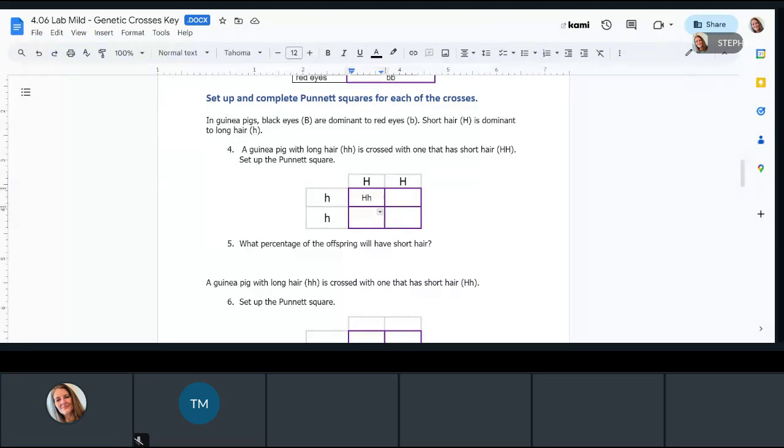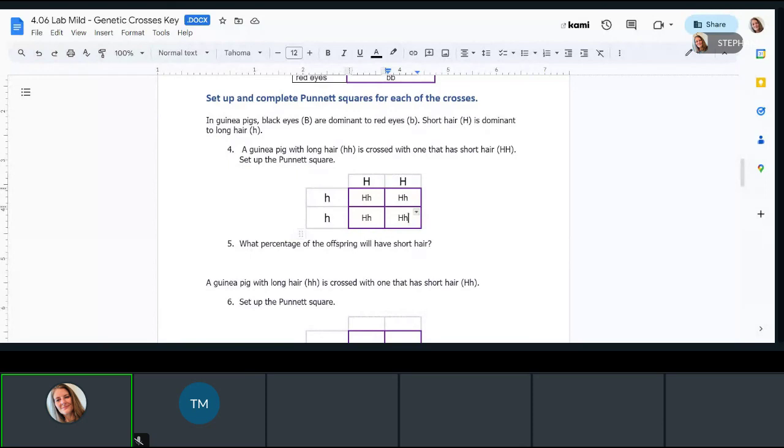Does it make sense? Kind of. Then if this parent right here, same thing. For the second time, this parent gives an H and they give another one. We're just filling the boxes, kind of like times tables in a sense. H and H, because we're giving from each parent. This one over here, this one down here. Okay. We take from this one, we take from this one.